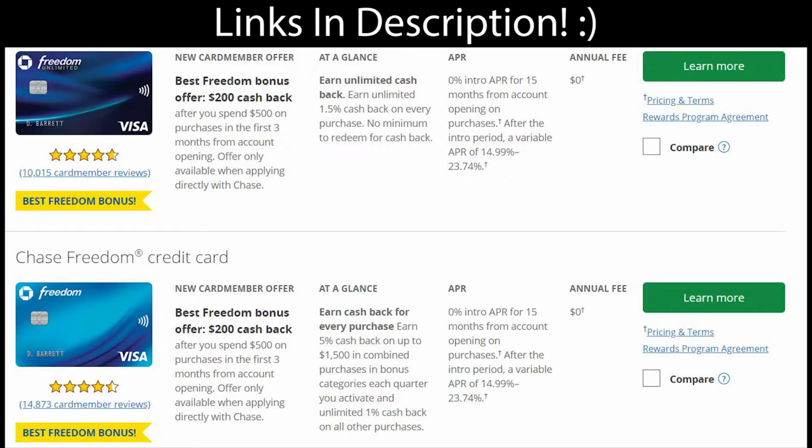If you have low spend, I recommend starting out with the Freedom Unlimited or the Freedom Card, which have a sign-up bonus of $200, which comes in the form of 20,000 ultimate reward points. That's worth anywhere from $200 cash, or if you wait till you have some of their travel credit cards, up to $300 or $400 toward travel. These cards also have no annual fee, so you can just keep them open forever, keep building your relationship with Chase, and even better, keep building your credit.